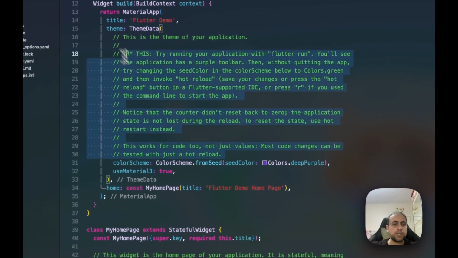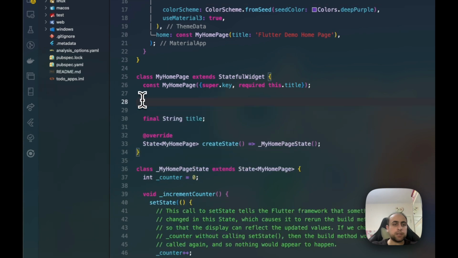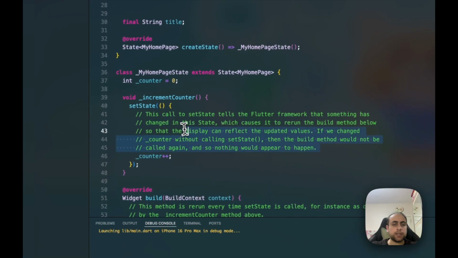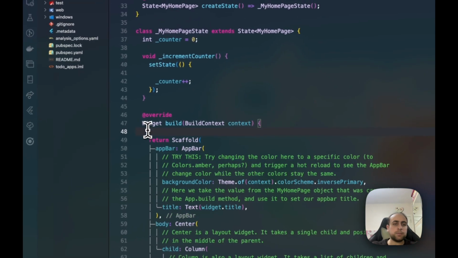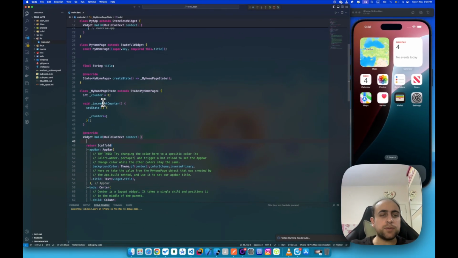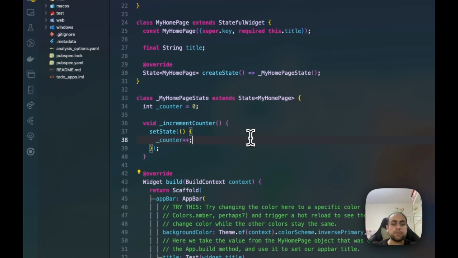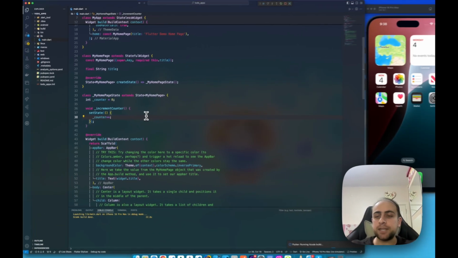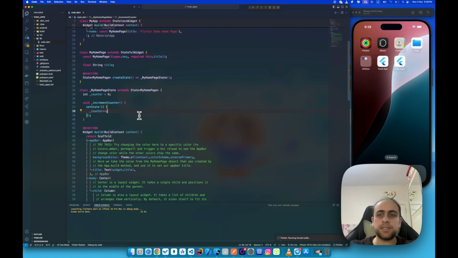I will remove the command lines here, all of them, but before I remove anything, I need to run the application to make sure that it runs perfectly. After that we will remove these pages because we don't need them right now.